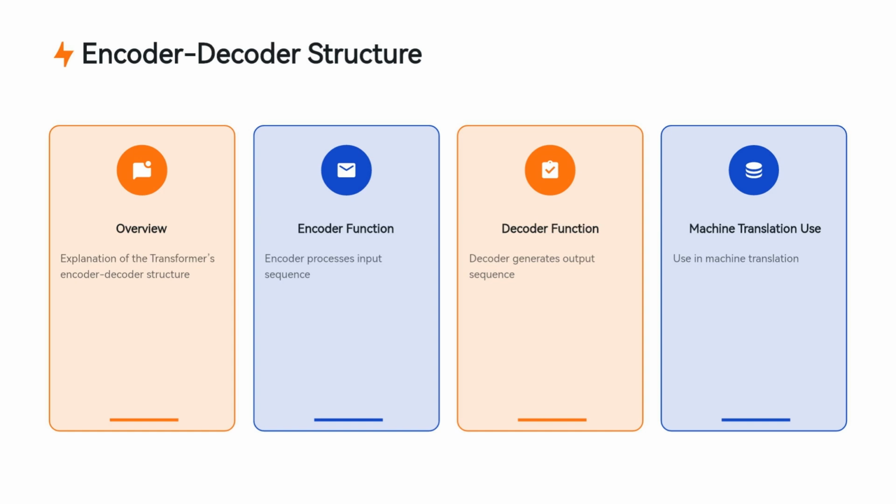Each layer of the decoder has two types of attention, one that attends to the encoder's output, cross-attention, and one that attends to the previous tokens in the output sequence, self-attention. This structure allows the model to effectively map sequences from one domain to another, making it ideal for tasks like machine translation, text summarization, and image captioning.